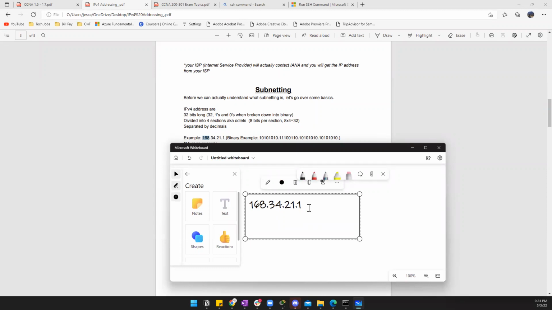this is our IP address. Now, what I want you guys to be able to do is break this IP address down in binary form. I want you to be able to take any number between 0 and 255 and break it down into binary form. Why 0 to 255? 255 is the max amount of versions we can use between ones and zeros, as far as IPv4 is concerned. We can only do 255 possibles.